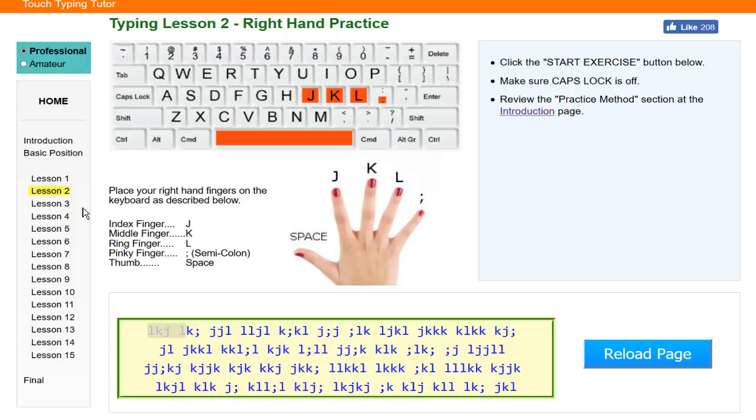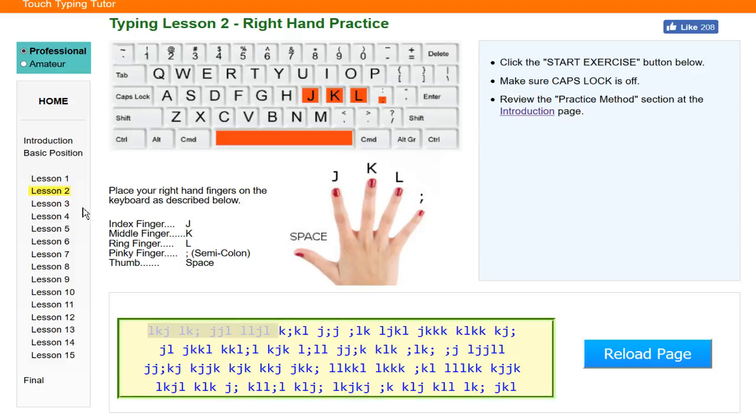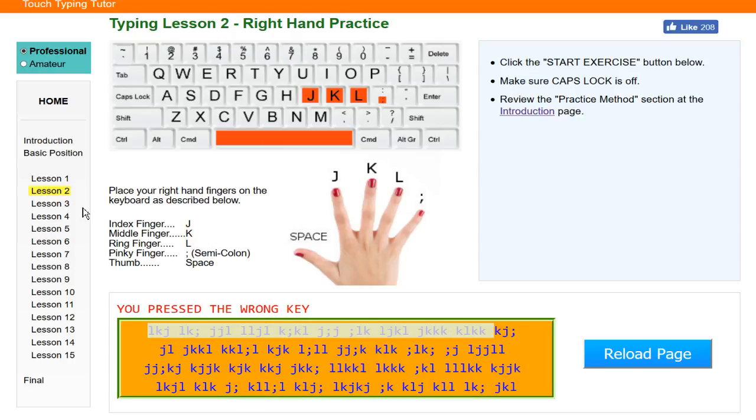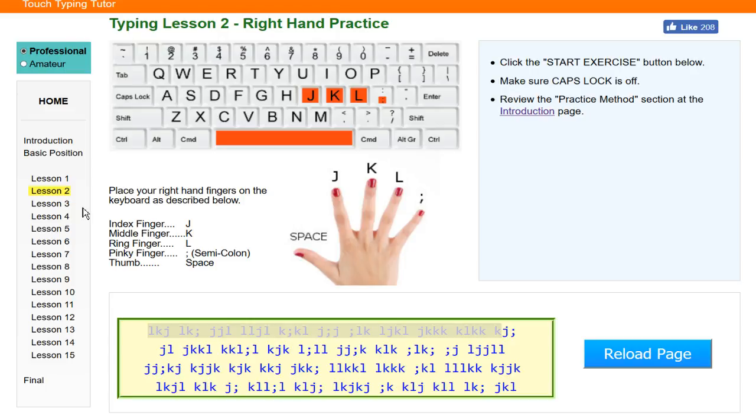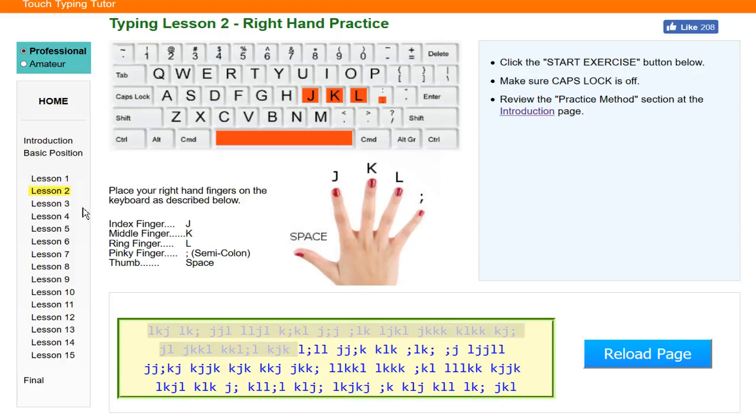Oh, I'm so bad! Oh! Ah! J J J L L L J L K, boom, K L J. L, that's a J. L J K L. J K K K K K L K K K. I thought that was a K. Oh, K is the middle finger. J's pointer. Pinky for that. J L J K K L K K L, bump. L K J K L, bum bum bum, J J, bum, K K L K, boom.